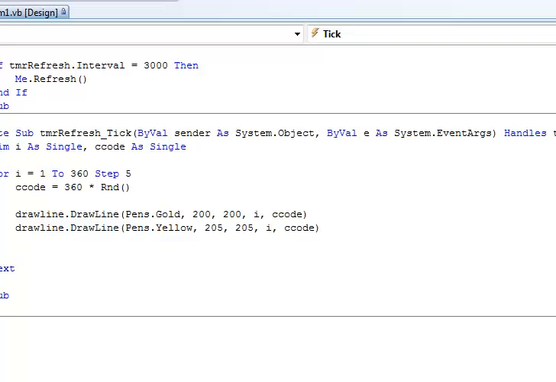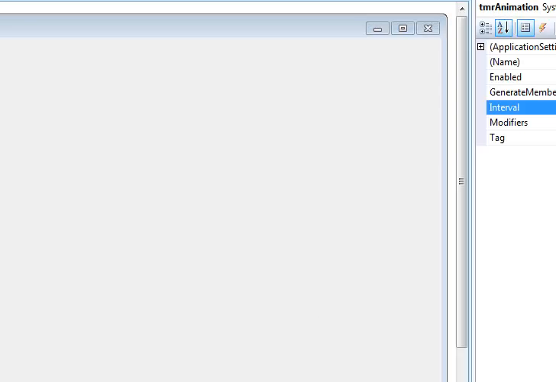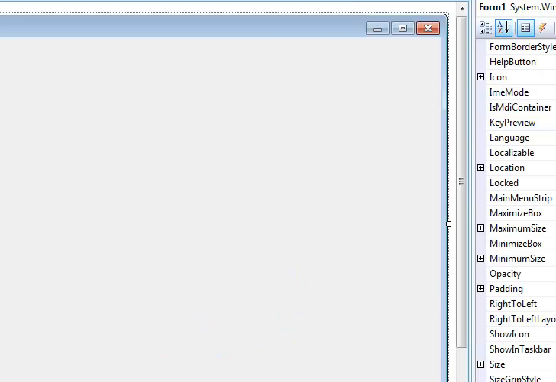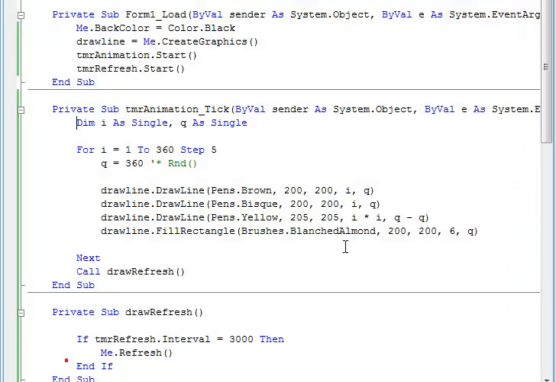Let's go back into the program and get that sorted. So I'm going to now increase the speed of this timer. Let's go in the property. Instead of 2000, just change that to 1000. Then also double click on that, and there it is.